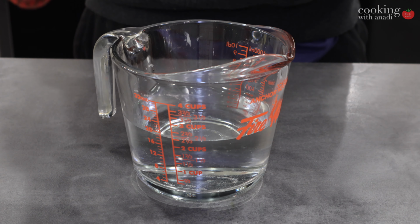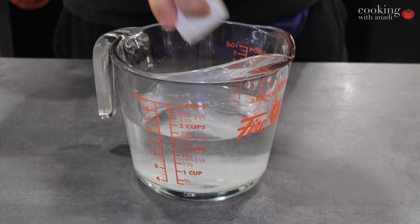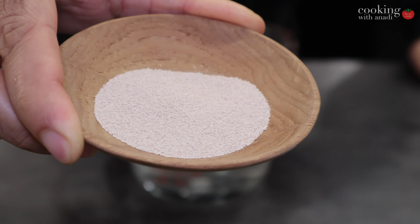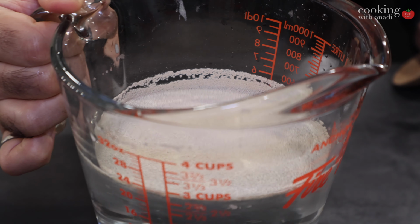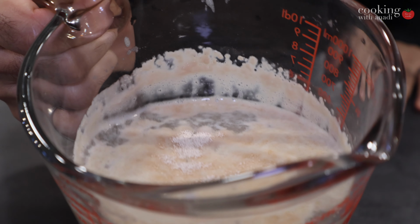So for the Vetkoek dough, here's some lukewarm water in which I'm adding some vinegar and sugar, and give that a really good mix, because then we're gonna add in our active dry yeast over here. Just let it sit on the top and let that just bloom for about 5 to 10 minutes. This is what you're gonna see after around 8 to 10 minutes.